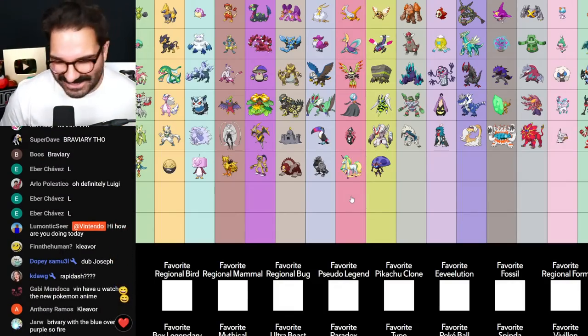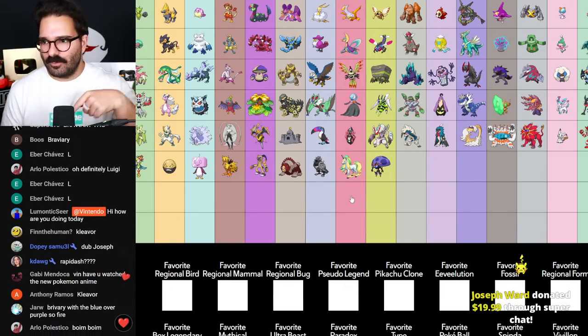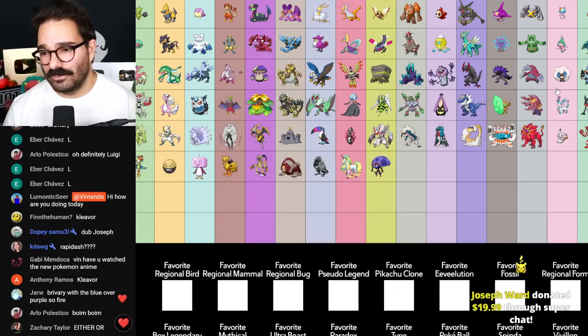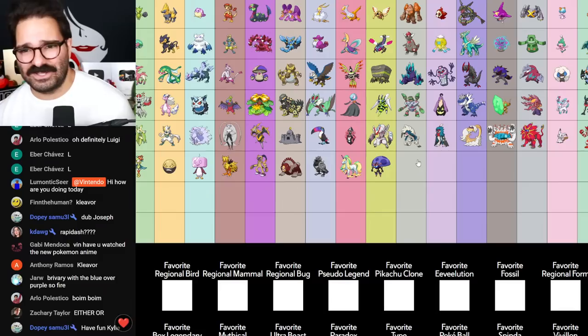Oh my god, Kylie, you're still here! Guys, tonight Kylie is going to a disco party. Disco party. I like Articuno. I don't know its name. Dude, Articuno. There you go. That is its name. She actually said it pretty good.